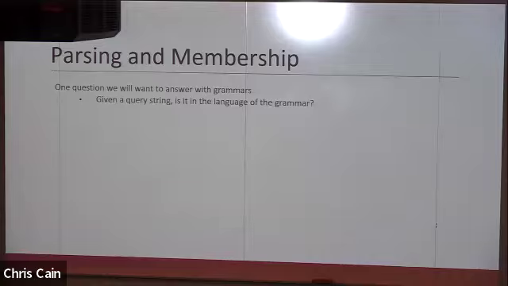So with grammars, we care to say, given some string, is that string in the language of the grammar? That is the same compiler's question as, given that we have a program, is that program written in the language that this compiler represents or recognizes? If we have a Java compiler, then for a string that is a program, can that be broken down using the associated rules of the grammar?